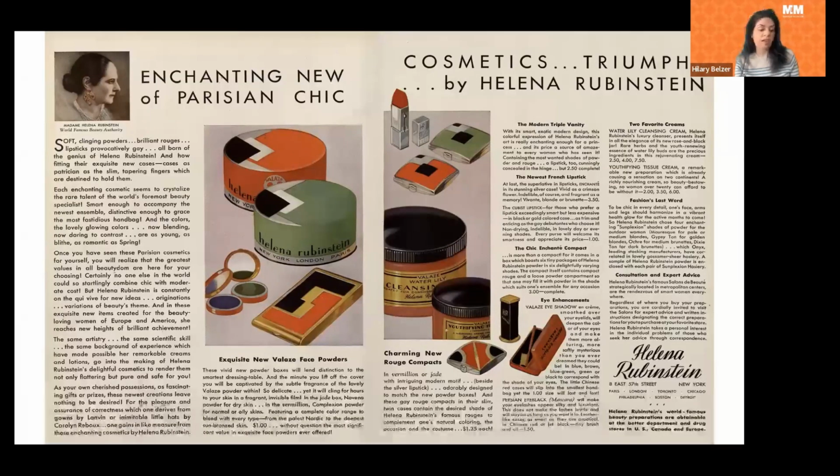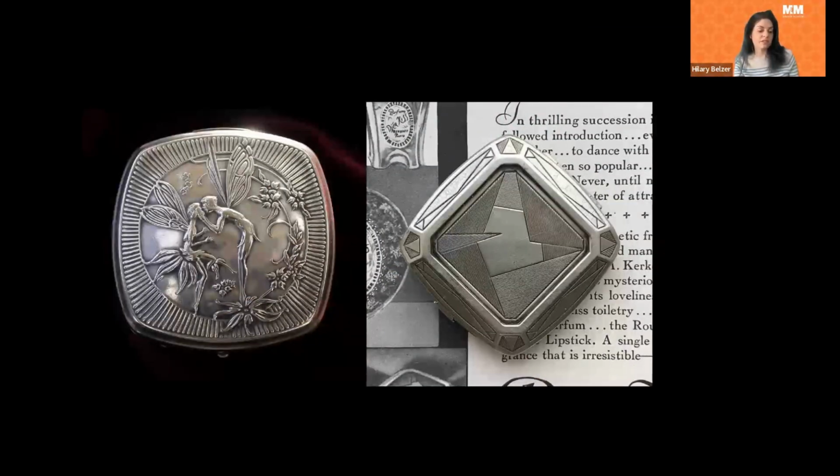And as we get into the 30s, we see a sort of mad scramble among compact manufacturers and makeup companies to update their packaging or add new designs to their existing lineup. And one example of this is De Jair Kiss. The Kissing Fairies design was actually released in 1925 as Art Nouveau was basically over. But 4 years later, the company introduced the vanity Moderne, which, as you can see, is drastically different than the earlier compact. It's about the same size, but much more sleek, and it has a flat engine-turned surface versus the raised surface of the Kissing Fairies.